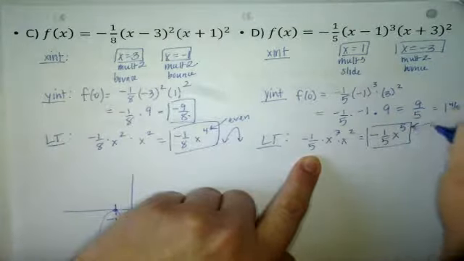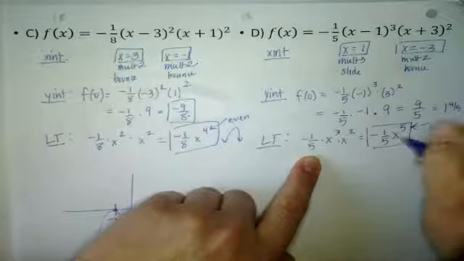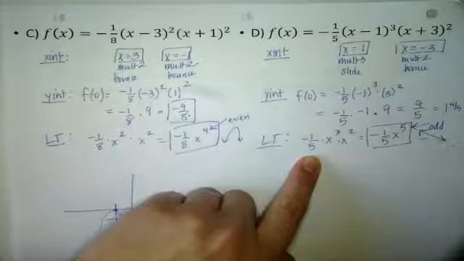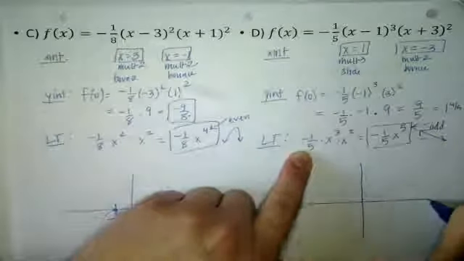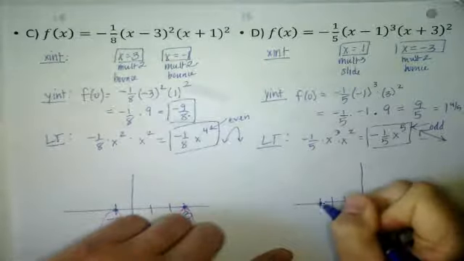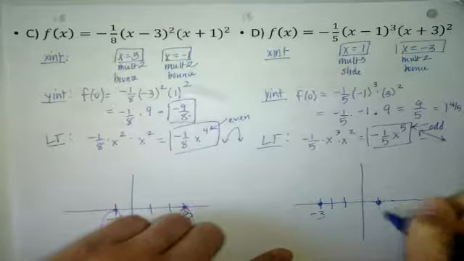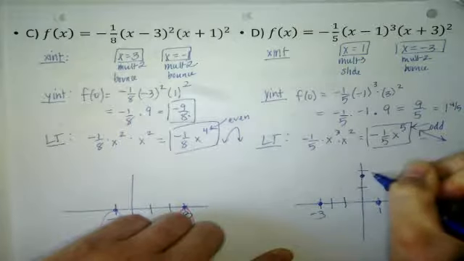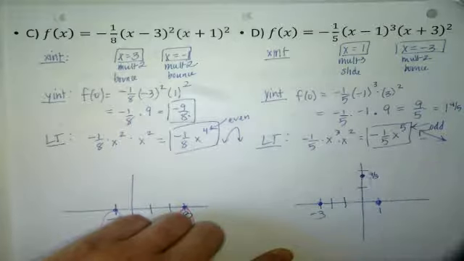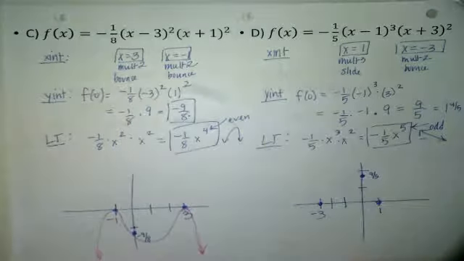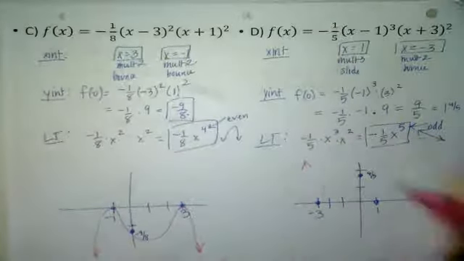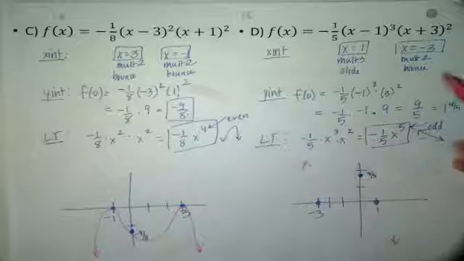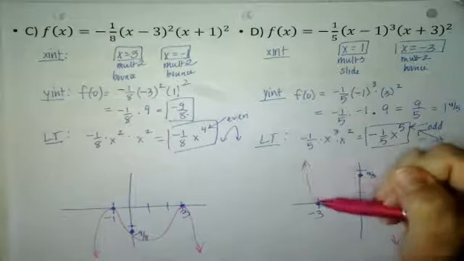So once again, we have odd arms, and they're negative, so they're going downhill from left to right. I have 1, 2, -3, and 1 for my zeros. 1 4/5 is 9/5, so it's almost 2. And I'm starting up high on the left and ending low on the right. So at -3, I have to bounce.